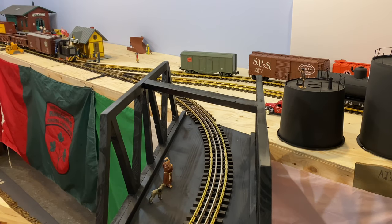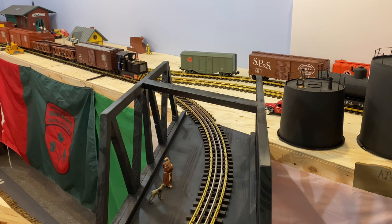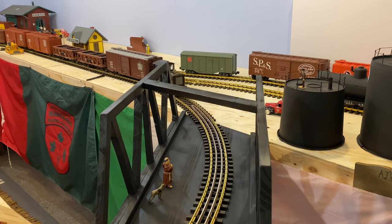Now the friar has found his new favorite train watching location is to stand right there on the bridge. And you know everybody loves the friar.